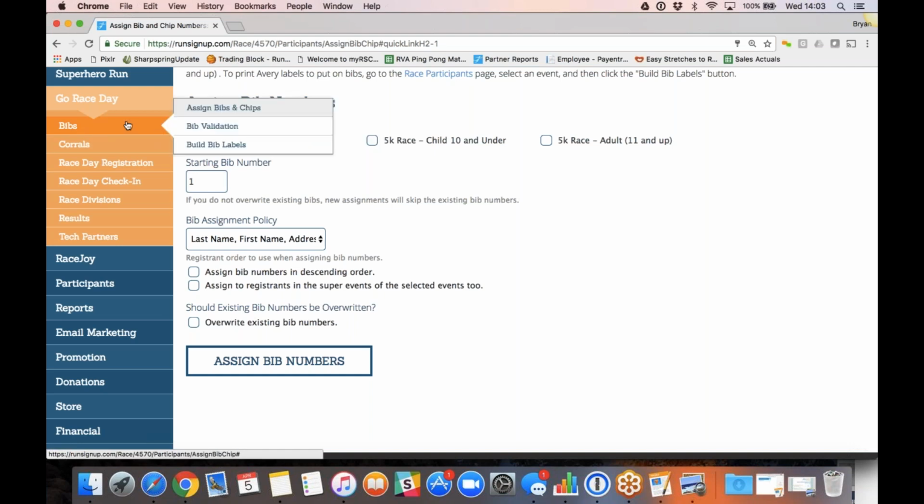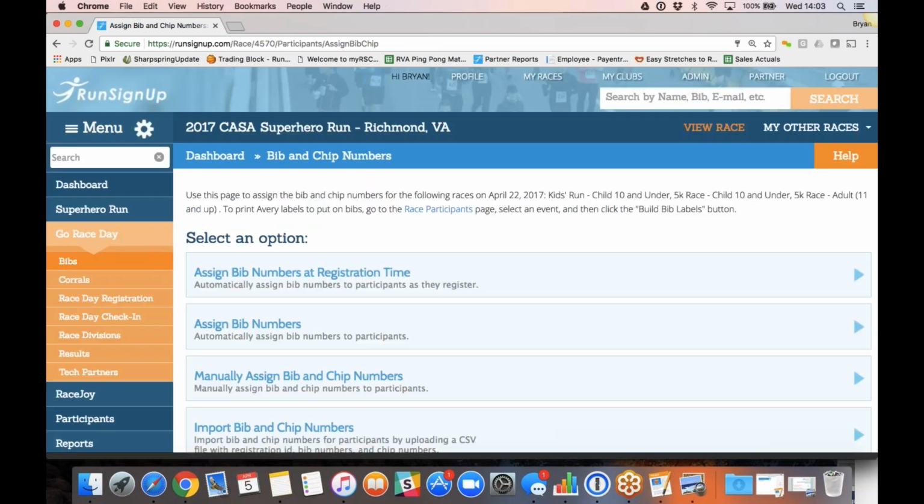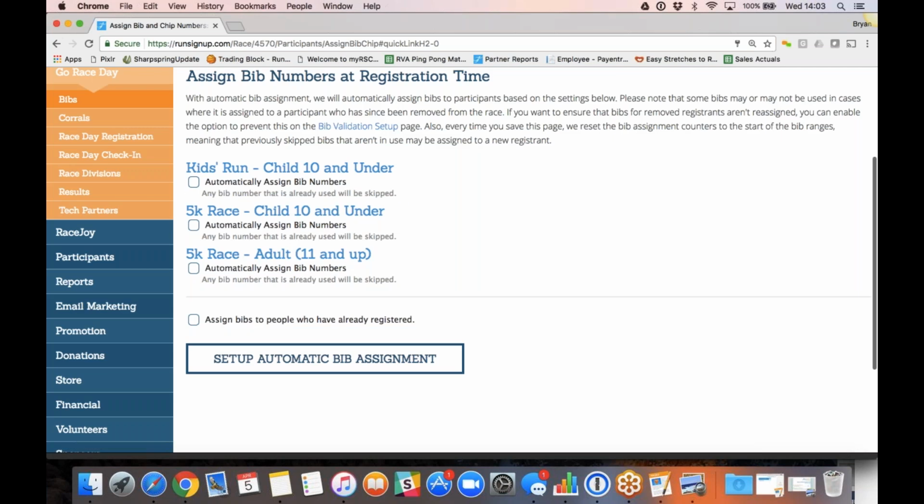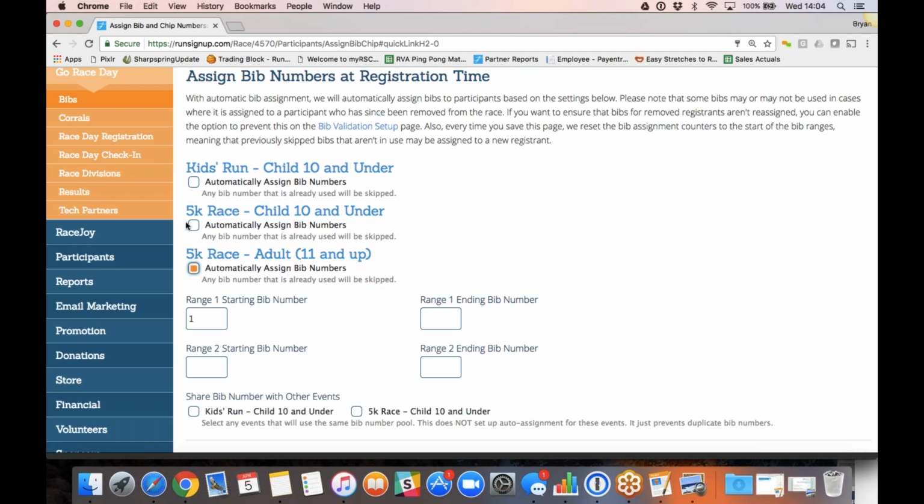The other option, under Go RaceDay, bibs and assign bibs and chips, is you could assign bib numbers at registration time. This is really popular with larger races, and the reason is that there's a movement for customized bibs, meaning you have someone's name on the top of their bib. That's kind of a trend right now, so we'll see some races go in here and do this.